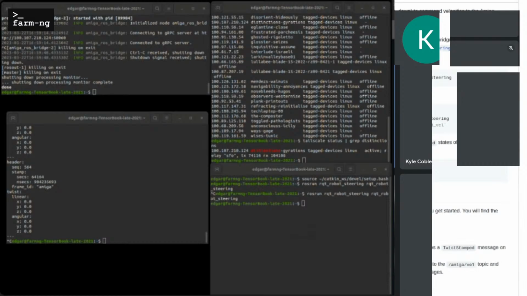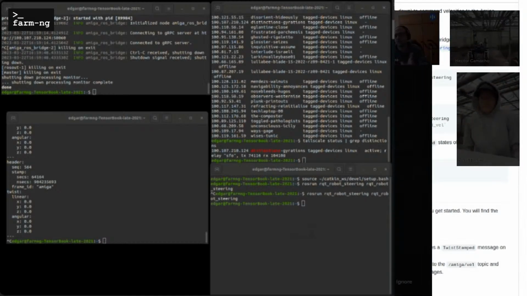So basically, I'm gonna go through, as Kyle said, we have these two methods. The one is running the bridge directly in the robot and republish things there. And the second one, which I'm going to walk through now, is running the bridge on your computer.